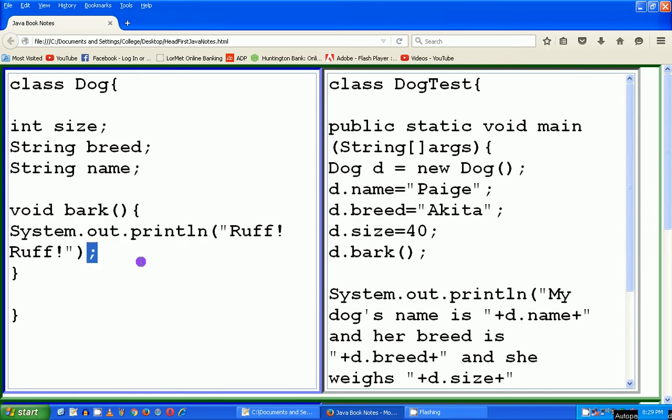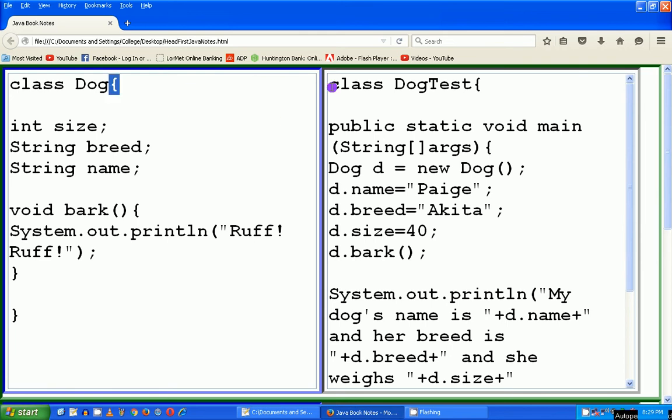And then here's the ending semicolon. The semicolon ends there, because it ends all of those statements. So this right here ends this method, and this right here ends class dog.